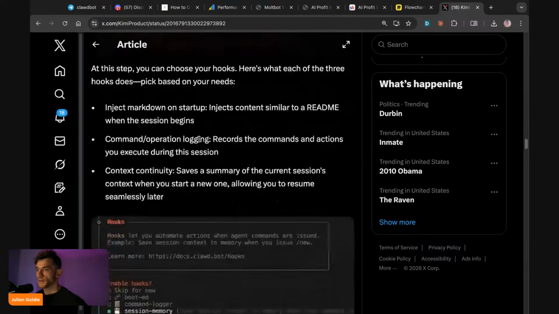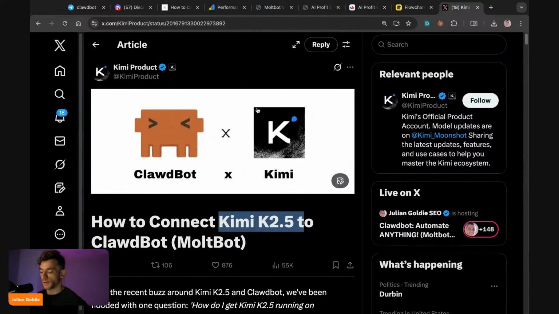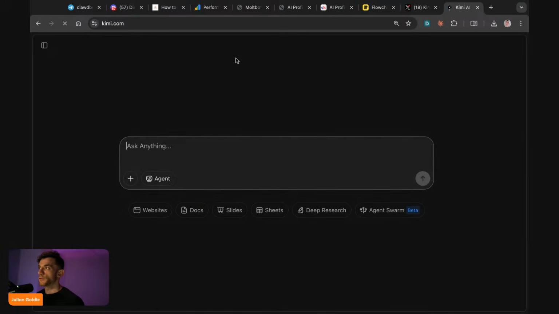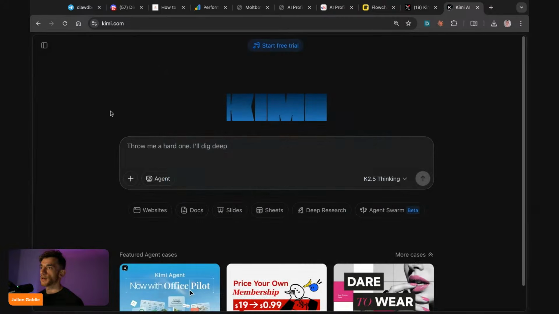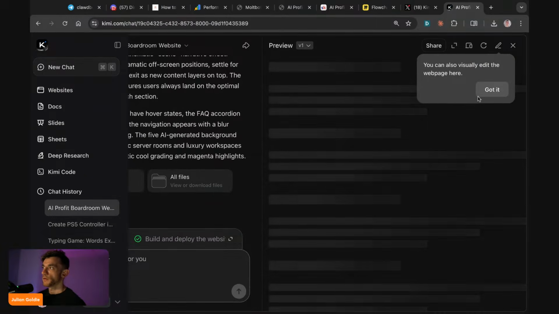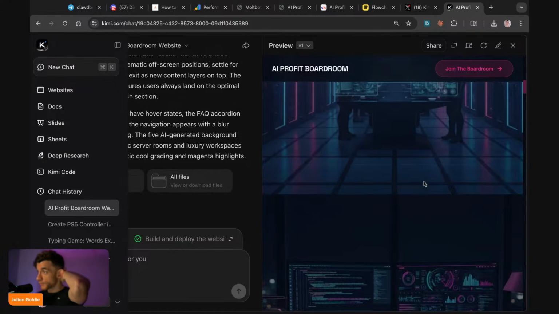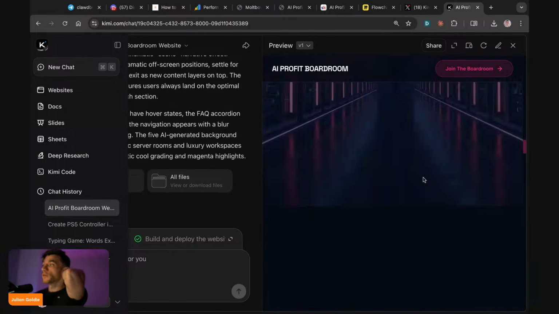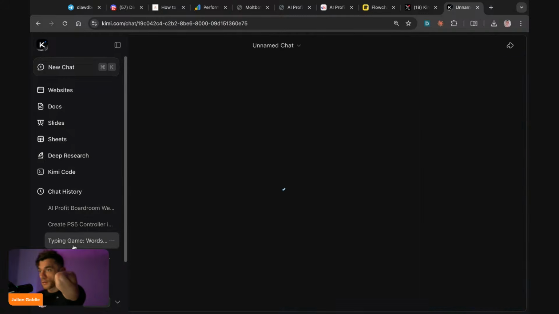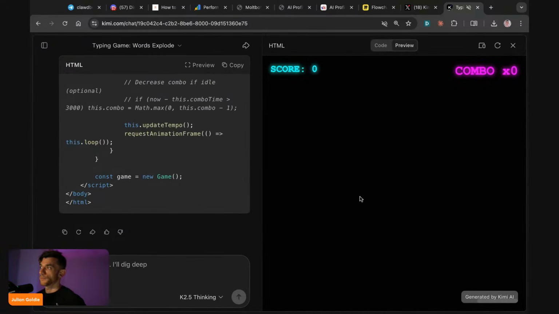Kimi is not going to be as good as Claude Opus, but so far I've enjoyed using it. I built some good stuff with it. If you want to try out Kimi first, just go to kimi.com, and then you can connect the API once you've tested it and you're happy with it. You can see here, for example, we built out a website with Kimi K2.5. This was using the agentic version of Kimi, so it creates some nice stuff. We created a pretty cool typing game too. If we pull this up, this was a typing game that we created with Kimi K2.5.